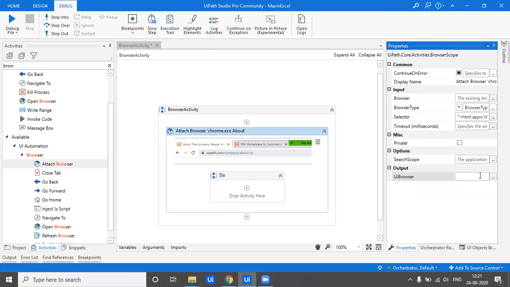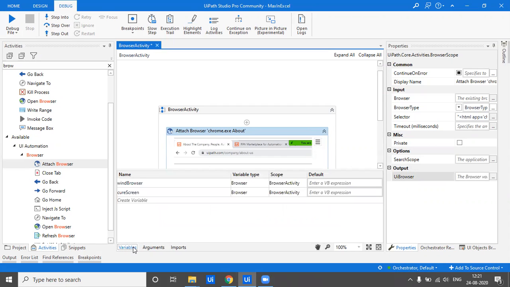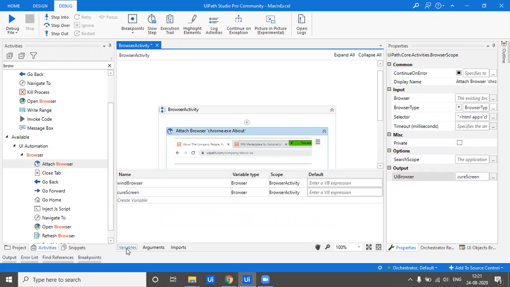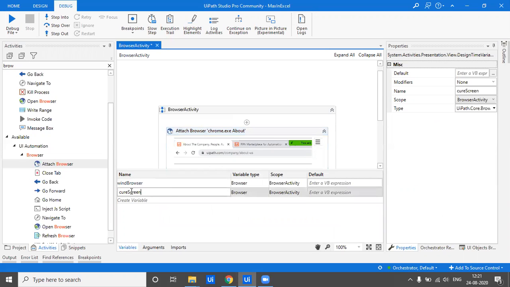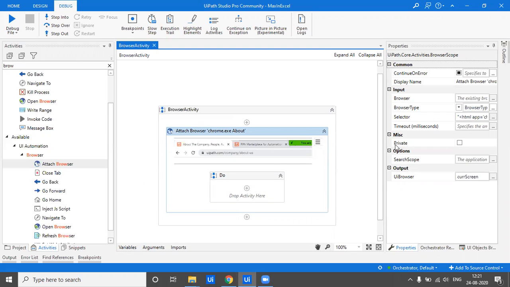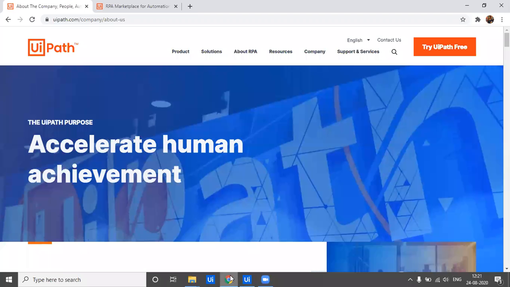We already have this win screen created, so we'll assign this to current screen. Okay, the spelling is wrong, I think. Let's just correct it. So made it to current screen. Okay. So we have attached a browser to this particular screen, which is about us.